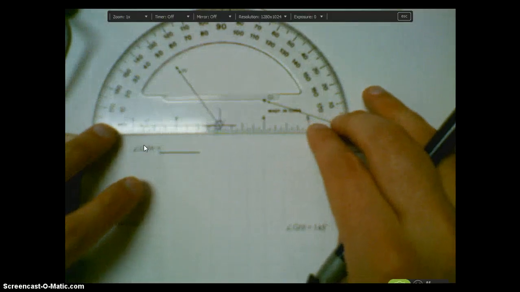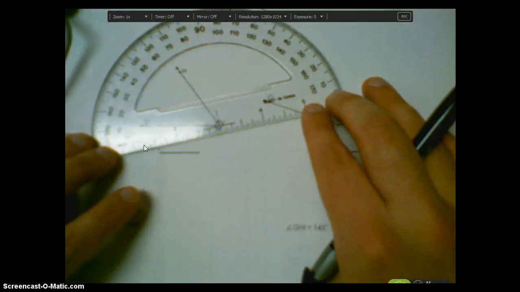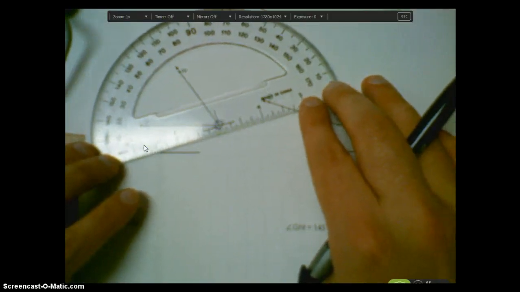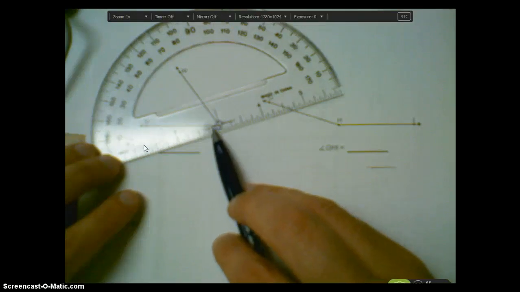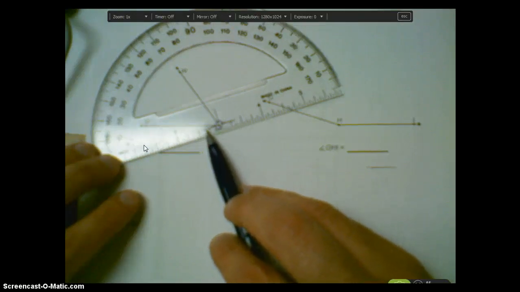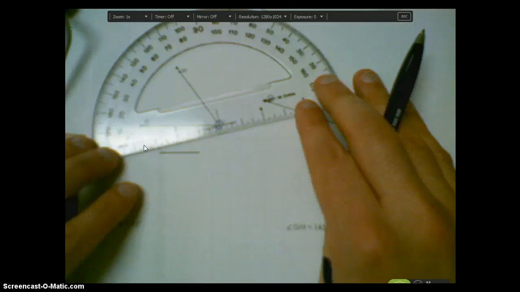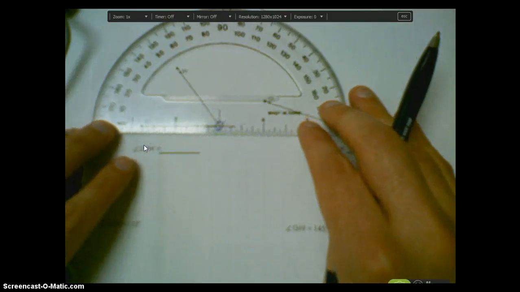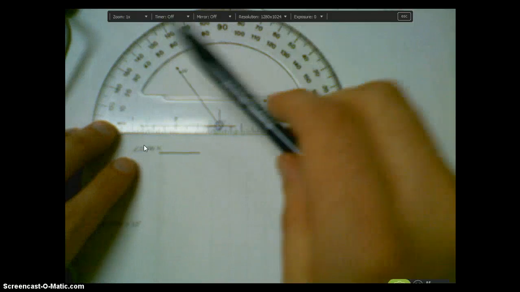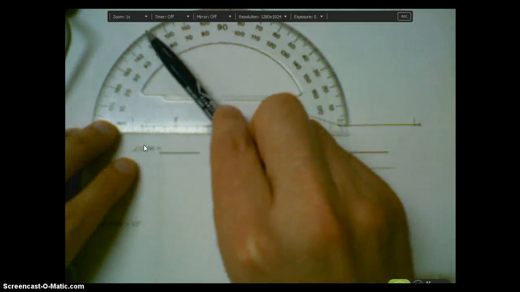Now, I could line it up and make my protractor look like this, but that's where the second part comes into play. This line right here must run perpendicular on the bottom, so you have to match this line on the bottom to the line that is going across in your angle. And once you have it perfectly lined up, just take a look at where the angle is pointing.